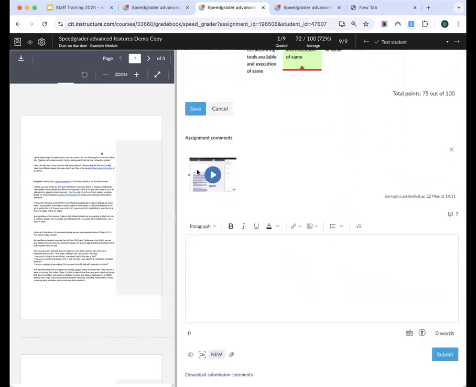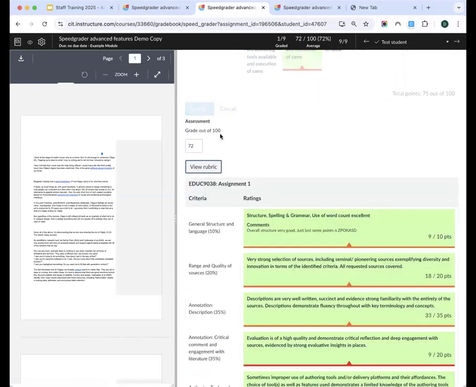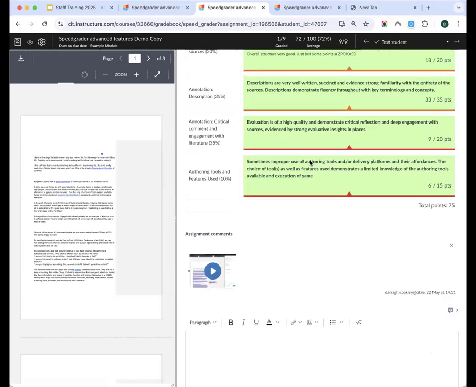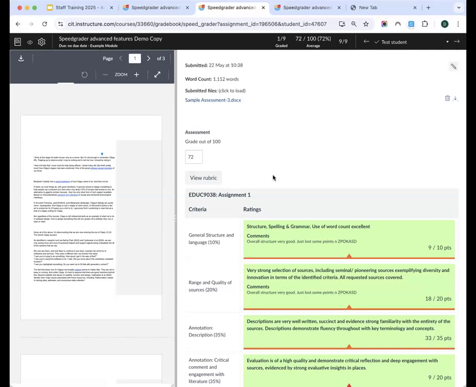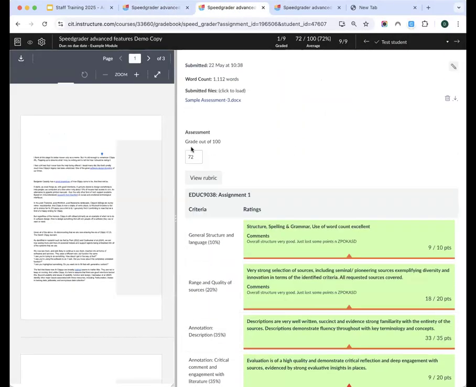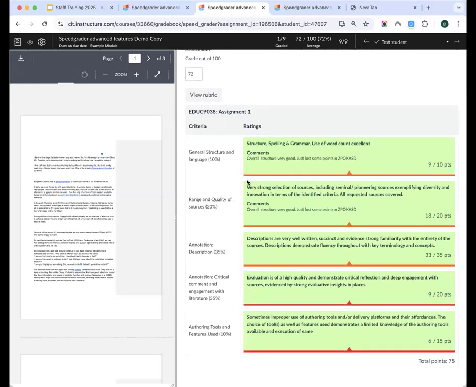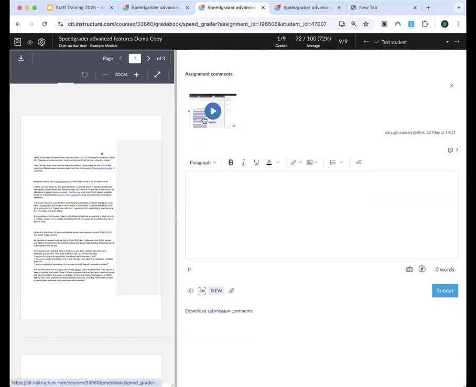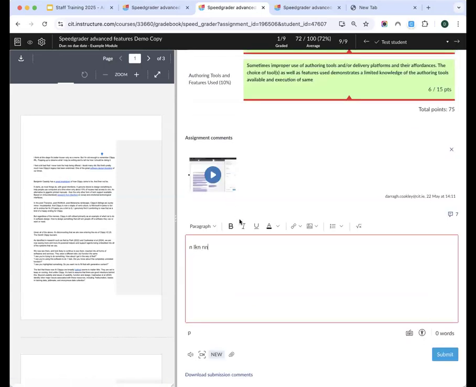And something you've probably already surmised is that there's no need to use all of these marking features, but they can all be used in unison. So the student, once the result is released to them, will be able to see the rubric feedback that I've given them, the video feedback, and anything that I've put into the general feedback as well.